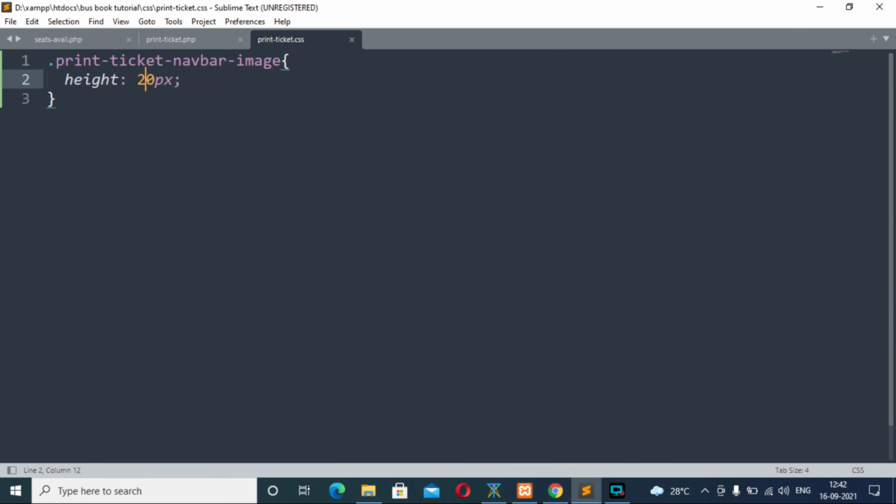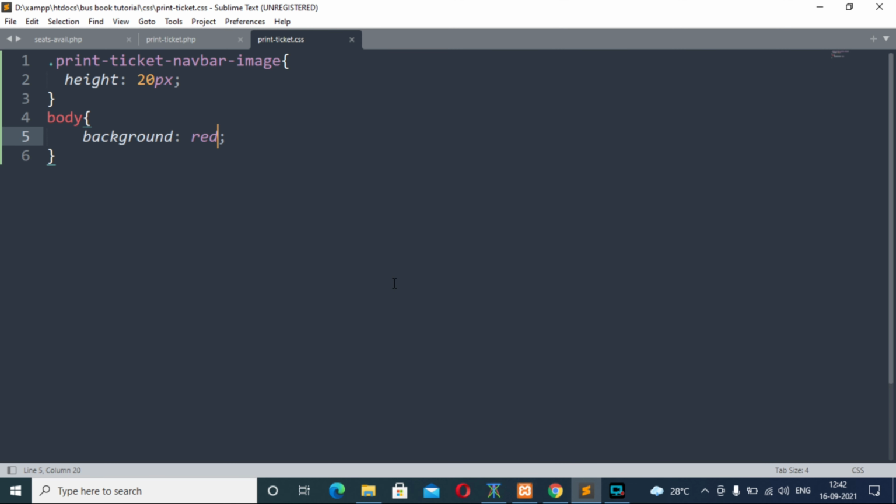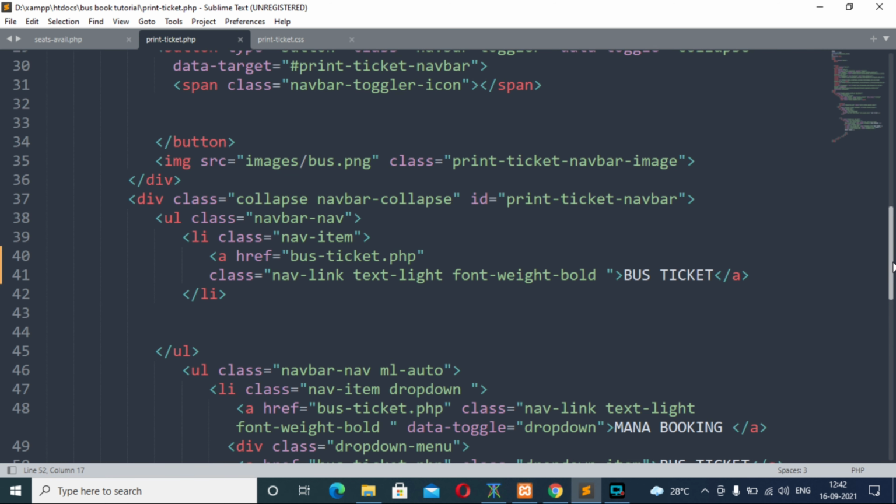Okay, let me check. Body background red, for testing purpose. No, not coming. That means our CSS file is not properly linked with our HTML PHP file.